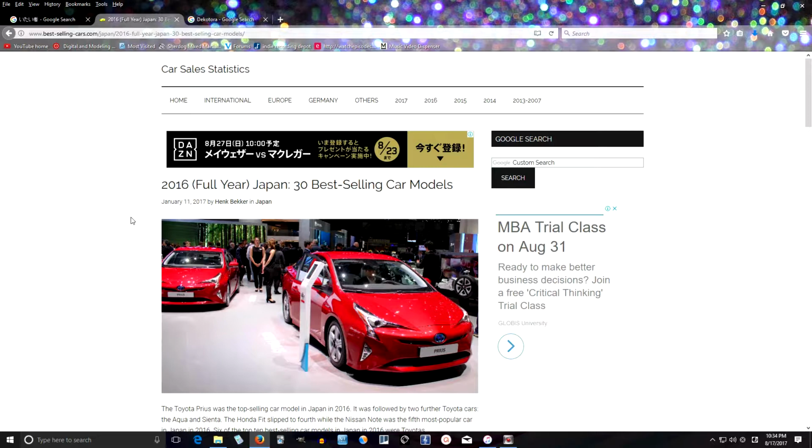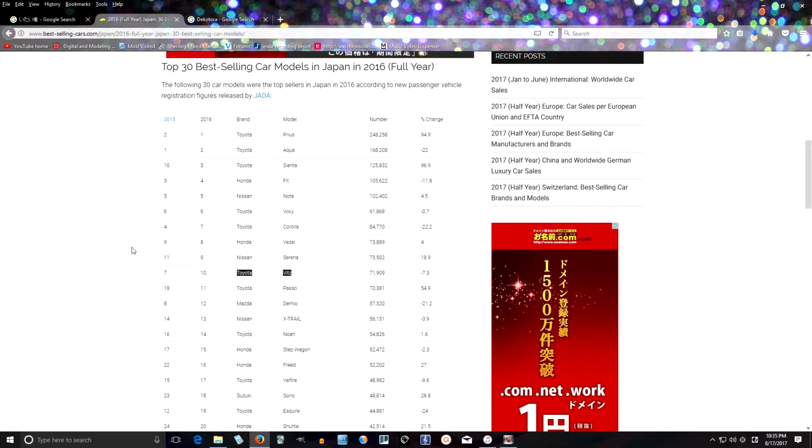They don't have as much leg room or anything, and they're not really all that flashy, to be honest. I think that one of the reasons they're so small is because the roads in Japan are small. They're very narrow. And I don't really know why they did that. It makes driving difficult, and when you're going places, oftentimes cars come to the road and both cars are stuck because there's only enough room for one car to go past. It's a mess, but whatever. Anyways, back to the 30 best-selling cars.